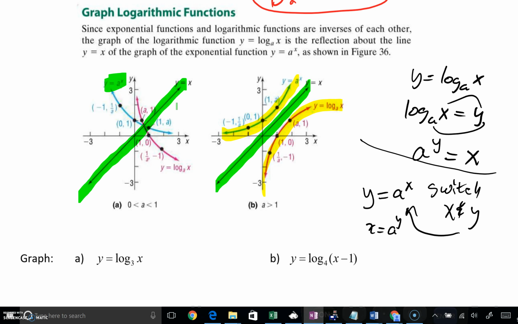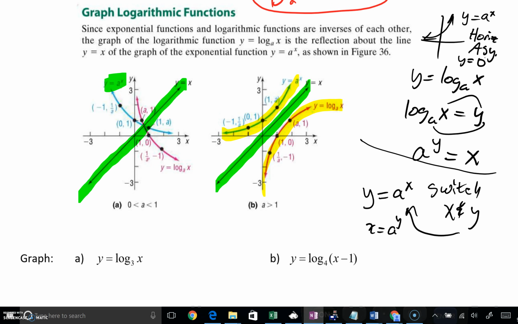Now, I think the first thing to let you know is that the exponential curve always had an asymptote. What kind of an asymptote did it have? A horizontal asymptote, right? It was always like y equaled 0 or something like that. So what kind of an asymptote do you think we're going to have for a log curve? Vertical. Because x and y switch, don't they? And all of a sudden, instead of having like y equals 0, you have x equals 0. So that's something to really keep in mind.